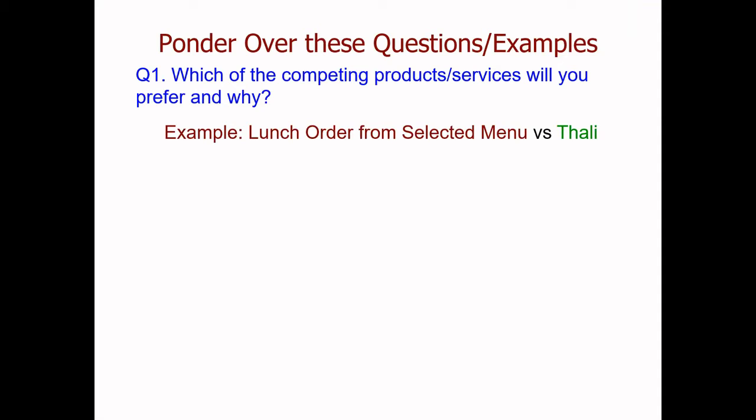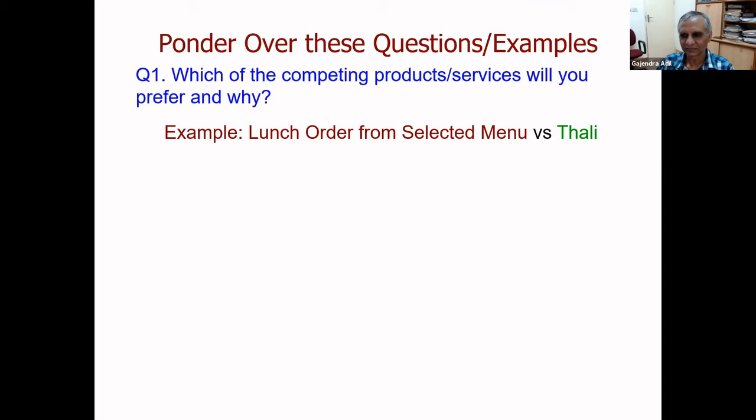Sir, I will choose thali when I want a very fulfilling meal. Fulfilling in the sense of satisfaction. So thali will have more satisfaction than a selected menu, assuming there's no other constraint. Yes, sir, the quantity of food will be high in thali with a low price. But I can select high quantity in the selected menu as well, if you have no constraint. But if there's a constraint, price, right? Yes, sir, so thali offers a reasonable range of things at low cost.